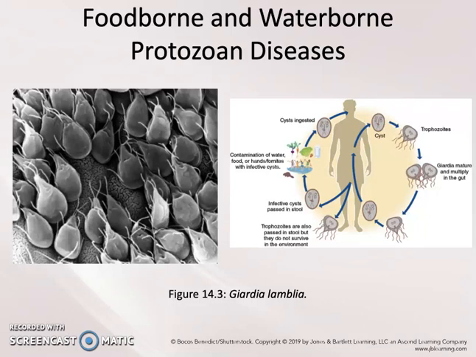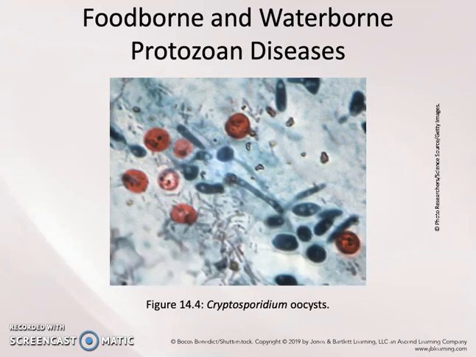Our next microorganism that we'll talk about is another protozoan disease transmitted in waterways, and that's cryptosporidiosis. This has resulted in the largest outbreak of waterborne disease in the history of the United States, which occurred in Milwaukee in 1993. It ended up resulting in almost 500,000 illnesses and about 100 deaths.